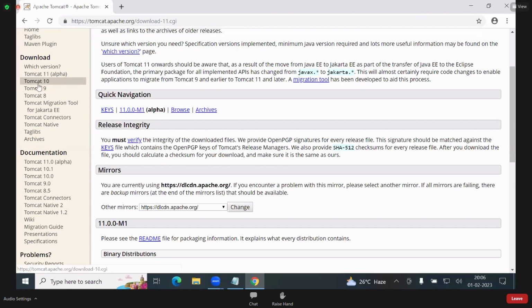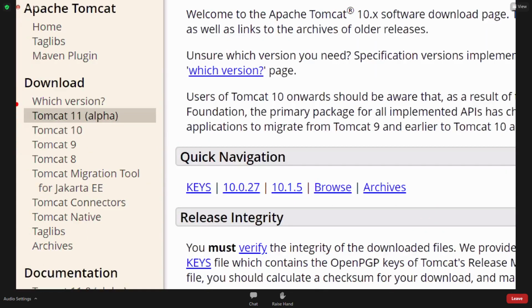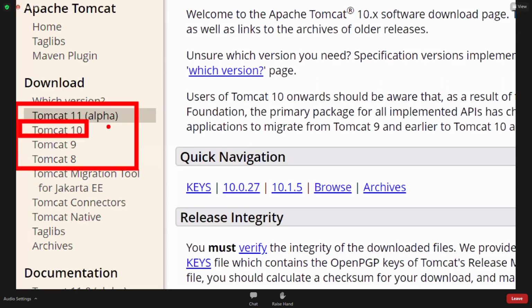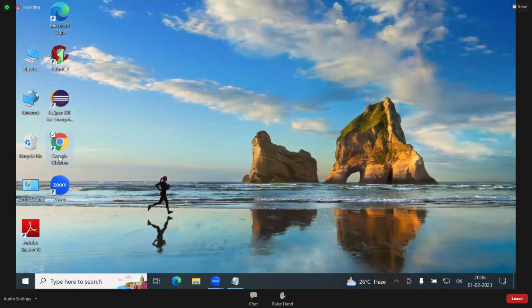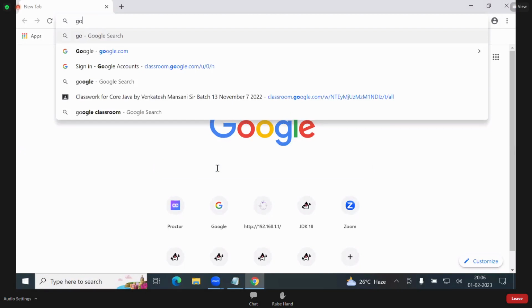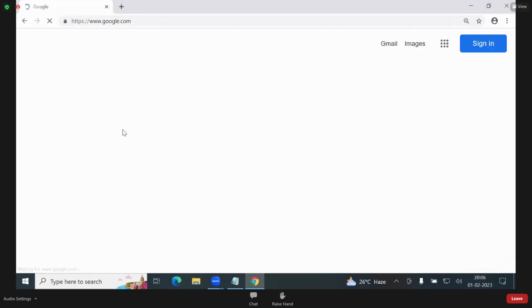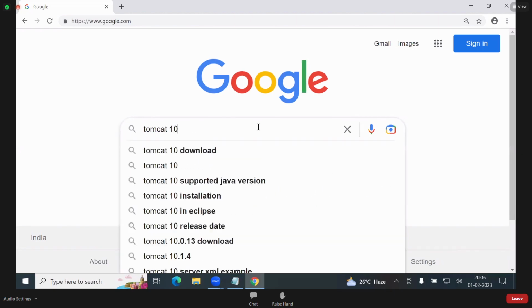Better to go for Tomcat 10. See, Tomcat versions 8, 9, 10, 11 we have. It is an alpha version, not finalized. Now, open a browser. After that, open Google. In that Google, Tomcat 10 download directly, right? Better. Tomcat 10 download.